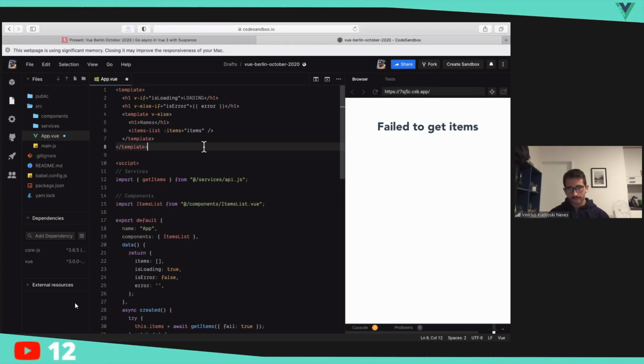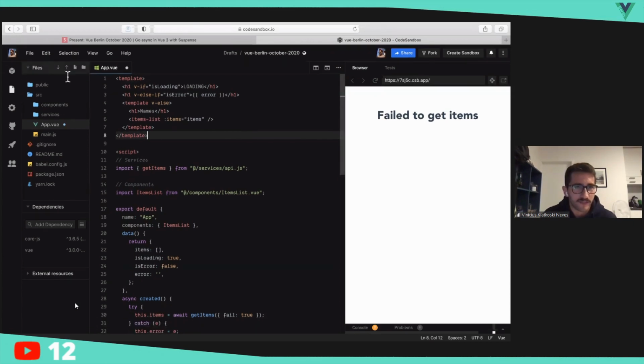Imagine that now you have, well, okay, Safari is mad at me. So imagine that now you have different components or parts of the application that need loading and so on, and then you would have a lot of these conditions in your template, in your view, for example.